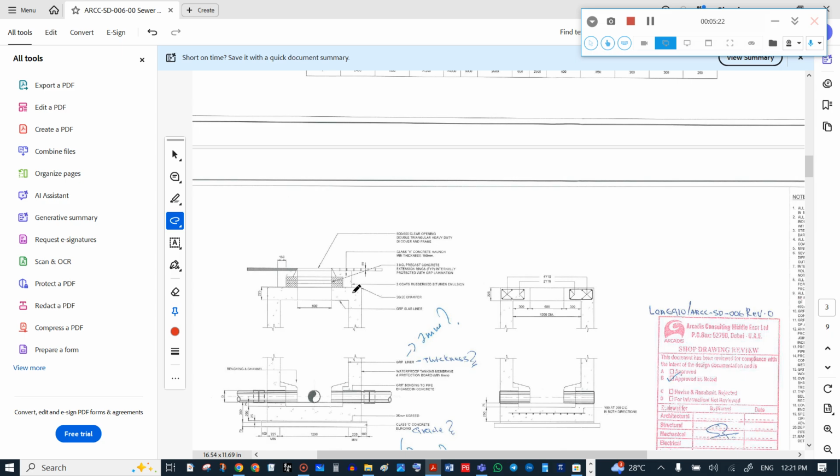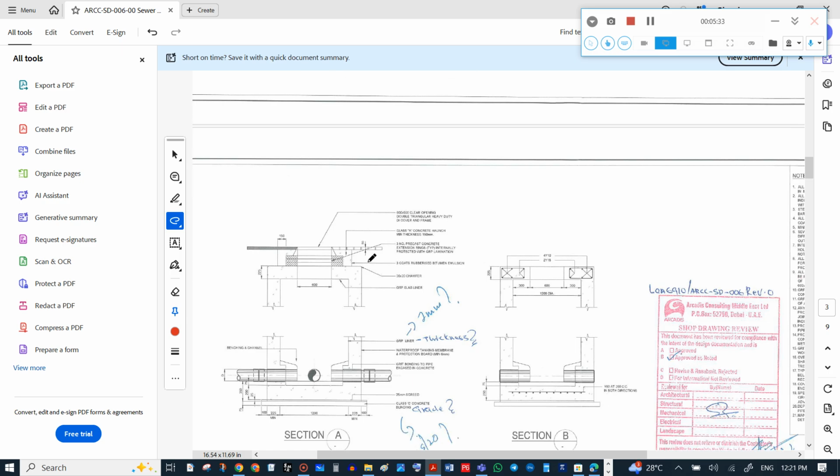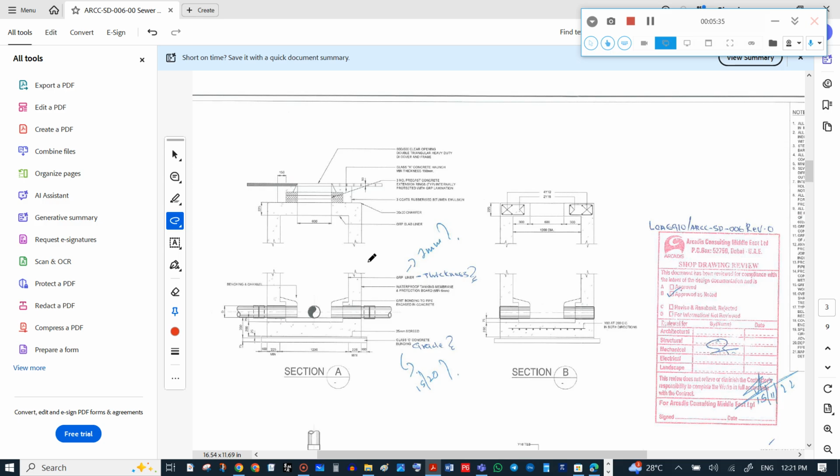This haunching is class A concrete, and over the haunching we are putting the DI cover and frame. So all these things are separate. We will add specification numbers or page numbers here for EC and the question numbers also.